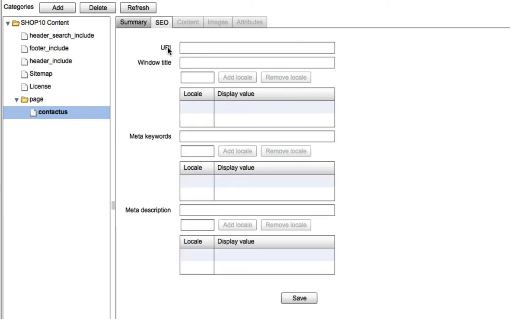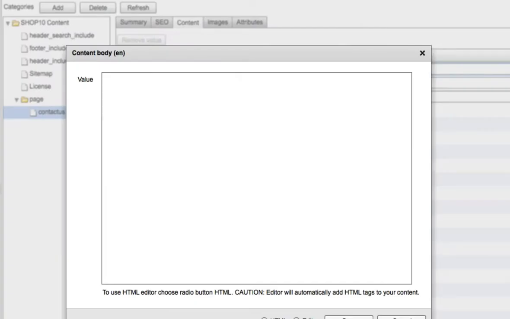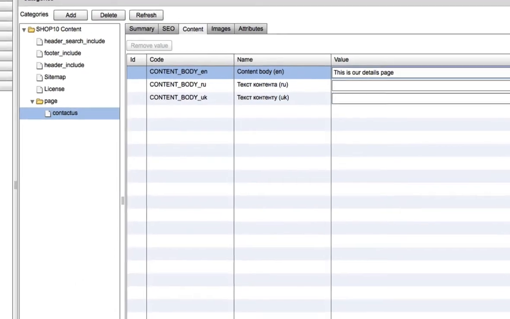And we're going to go to the SEO section and put contacts here as the URL. We save this. We will go to content and put into the English version of the body: this is our details page. Okay, we go to system, clear cache, and we're just going to refresh this page.